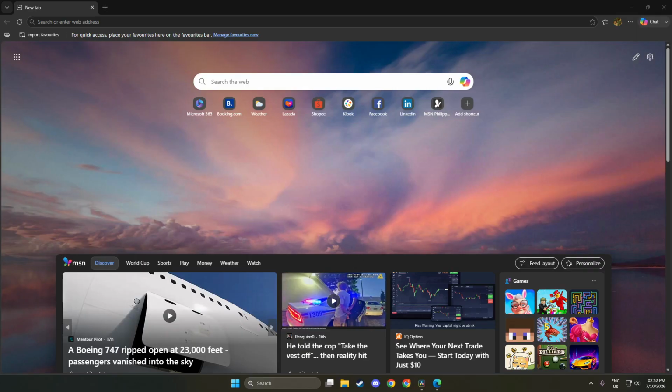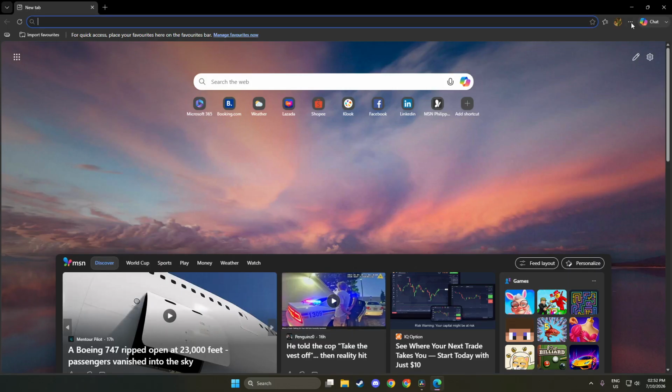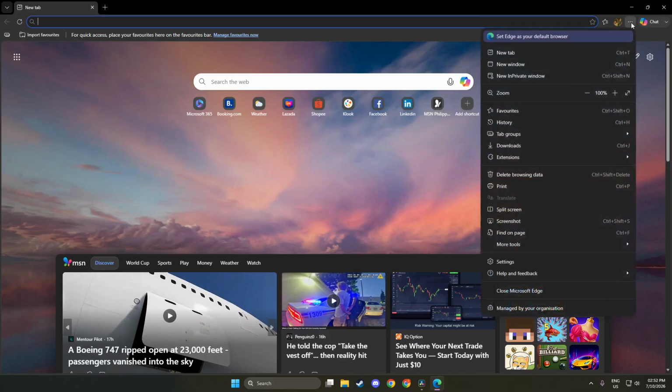Next, look to the top right corner of the Edge window. You will see three dots arranged vertically. This is the menu icon, often called the More menu. Click on this icon to reveal a drop-down menu with various options. The menu contains a variety of features, including history, downloads, and settings. Accessing this menu allows you to navigate further into the browser's settings, which is essential for customizing your experience. Once you click this icon, you will be ready to select the next option.